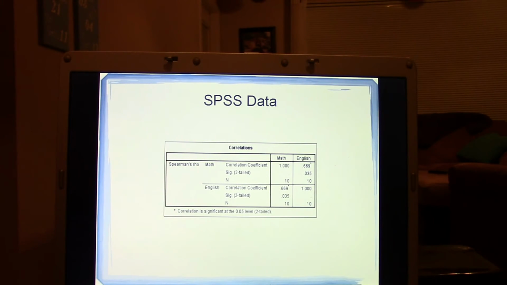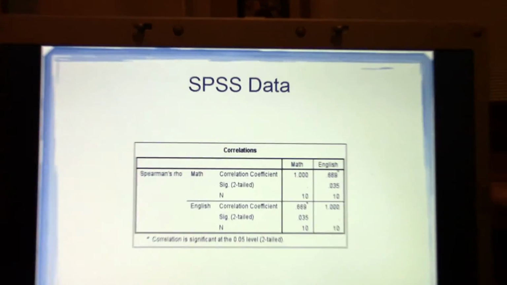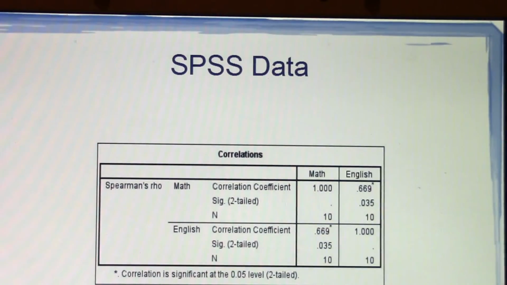I also wanted to go ahead and run the SPSS system since we have used it this semester, and I wanted to input our data from this example to see what this computer program would actually get and see if my math was correct with what the computer gave us. I will again go ahead and zoom in since these are kind of small numbers. There we go.